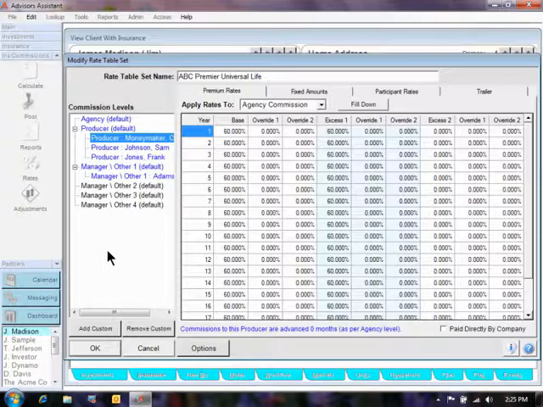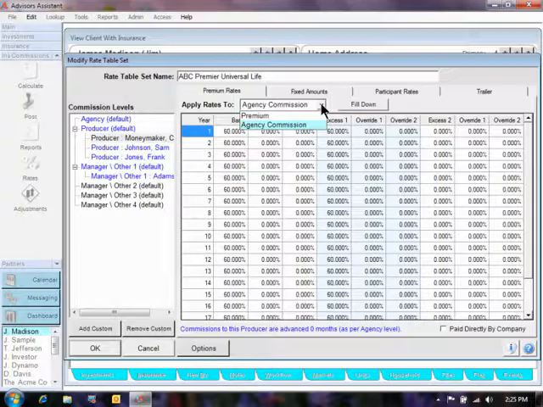While agency commissions are always paid as a % of premium, when you're entering producer or manager commissions, you can tell Advisor's Assistant whether the commission is being paid as a % of premium or a % of agency commissions. In the case of a manager, it can even be a % of his producer's commissions.